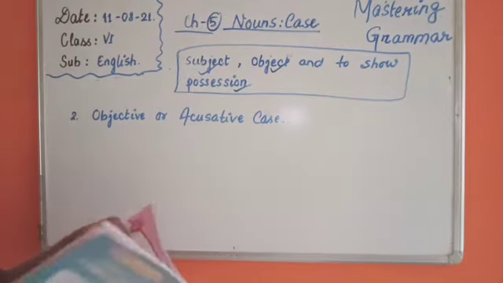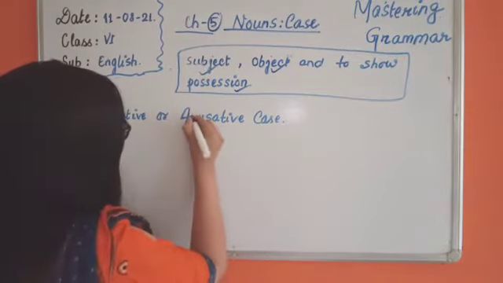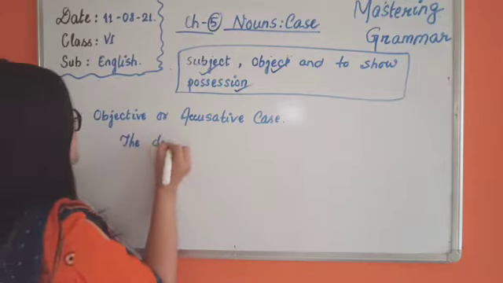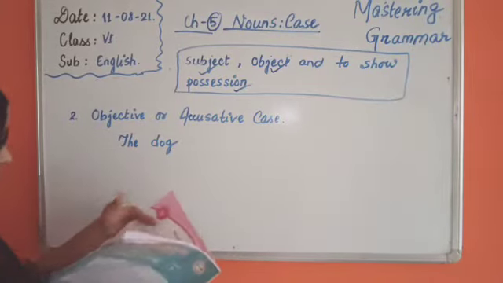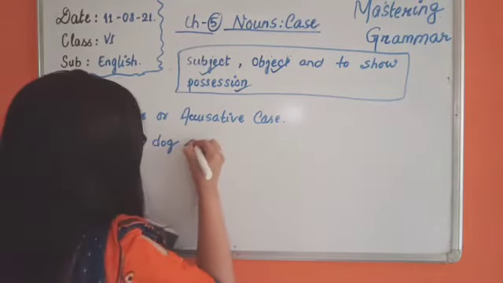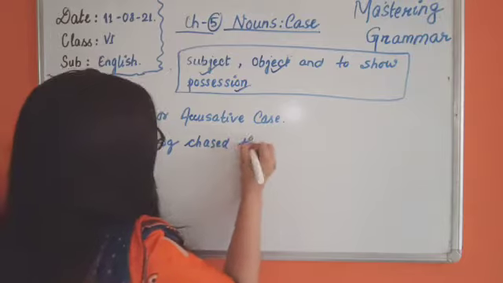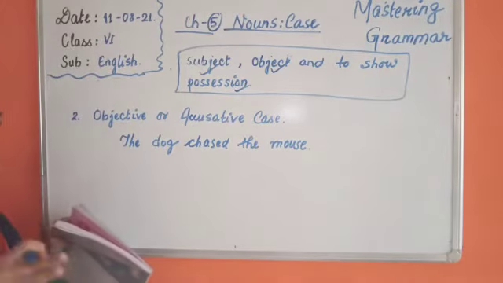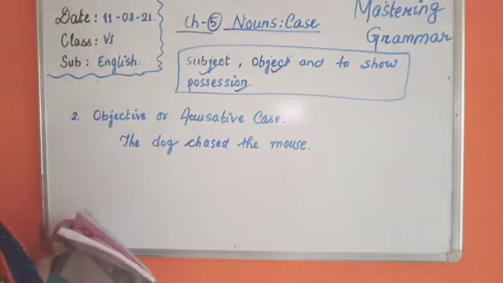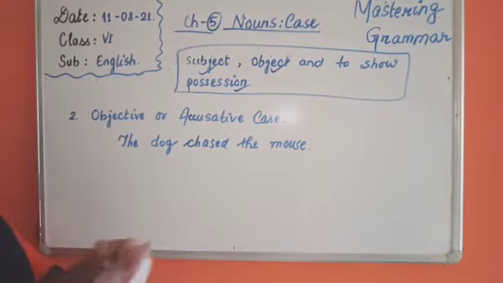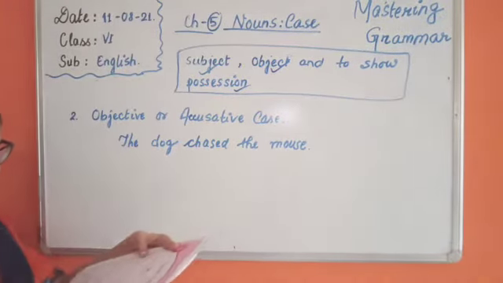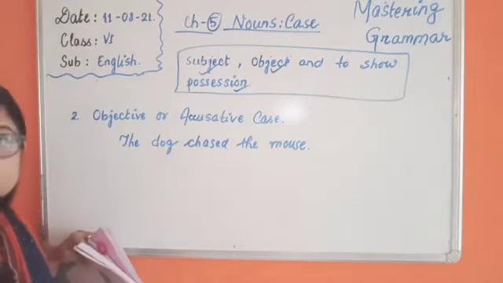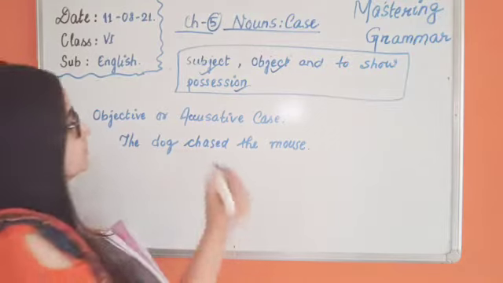Yes, children. So now let's see how these nouns will be used. Let's use the first example only. The dog chased the mouse. Now children, tell me, do you see which part is the object? Means what is being chased? On which thing are we doing the action? So mainly you should remember that here the dog is chasing whom? We are supposed to ask the question what or whom. So the dog chased the mouse.